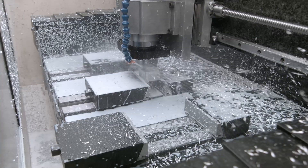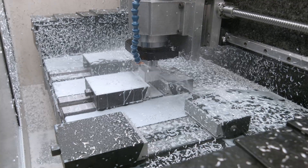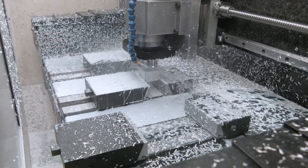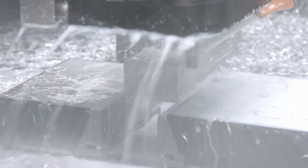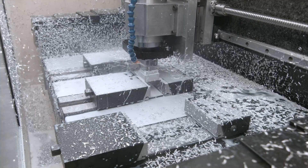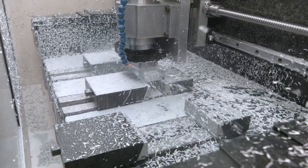This coolant setup looks very similar to that one — it also uses one nozzle or multiple — but instead of pure coolant it uses mostly compressed air with very little coolant mixed in, to blow the chips off. The amount of mess would be very similar, or pretty much identical, because those chips have to go somewhere.